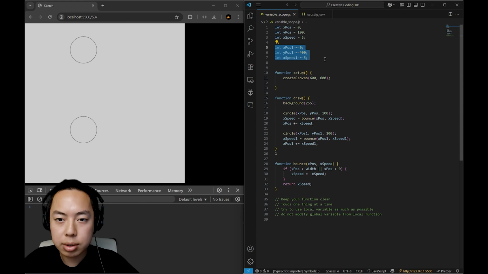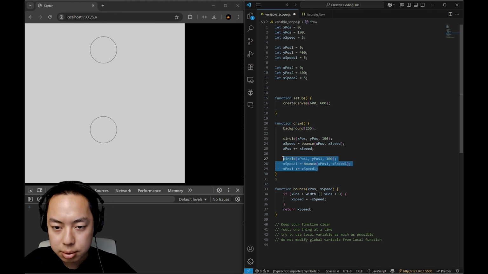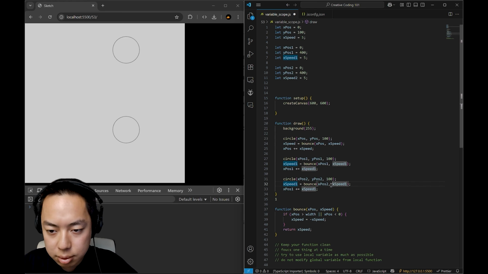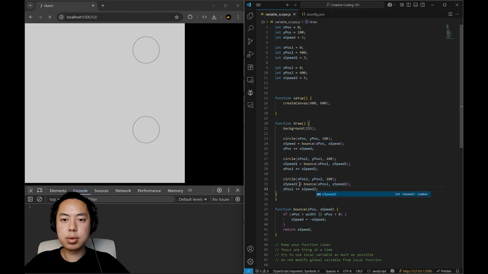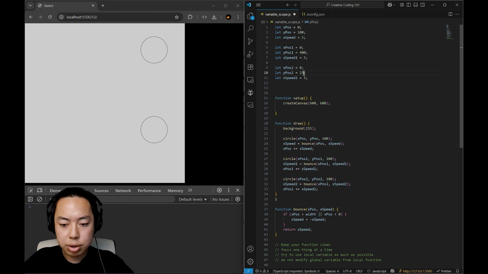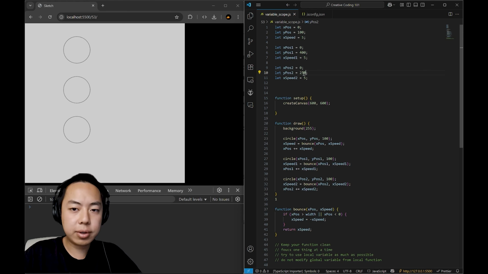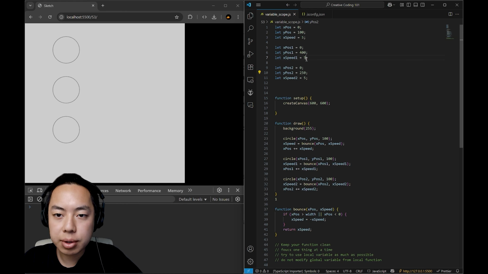And we can even create another one, with a position of 250. So now we have three different circles moving, and we can even assign different speeds to them.